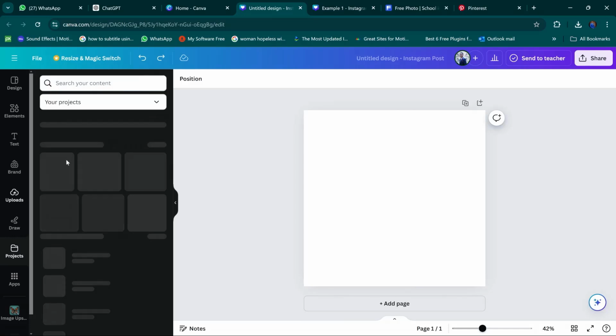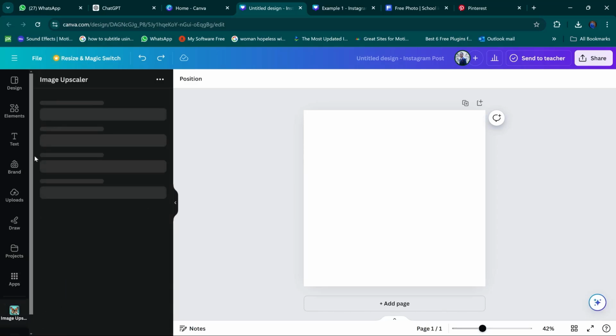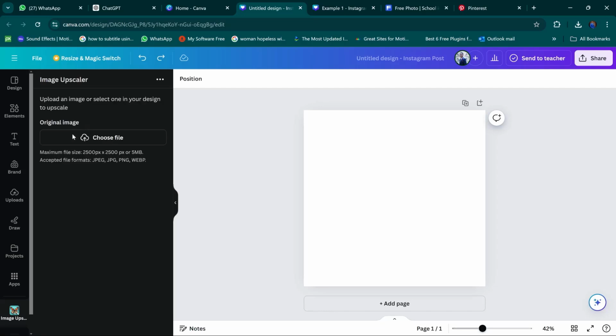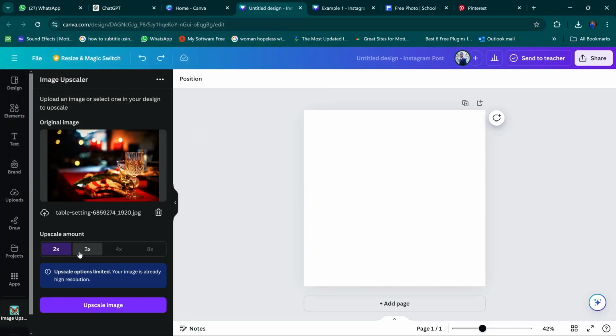This is projects. This is where I see my previous work, just as I explained when I was explaining the onboarding. Back to the apps, the AI image tools. These are for premium. If you want to upscale an image, you just choose the image from your files, then you upscale it. For instance, if I upload this image now, it's going to give me the option to upscale probably 3 times, 4 times. Then I upscale the image. Probably I want to use it in my design. I get to use it in my design and all of that. So that is that for that.